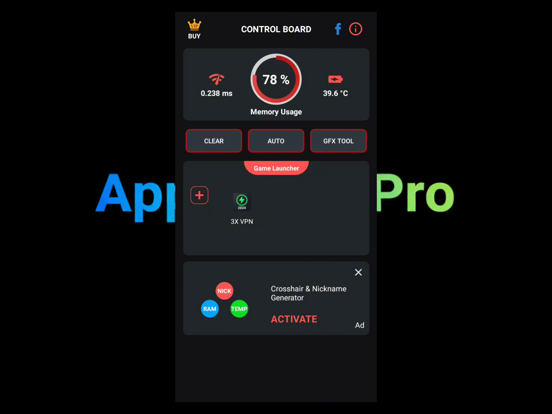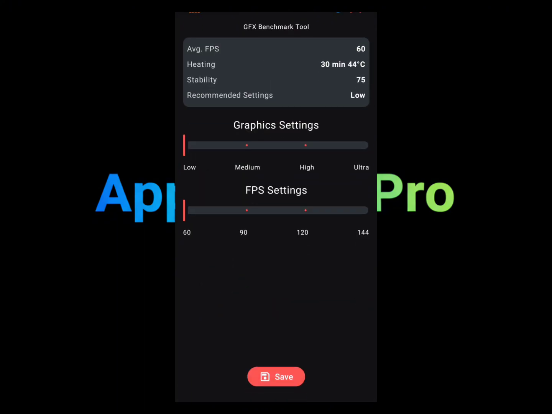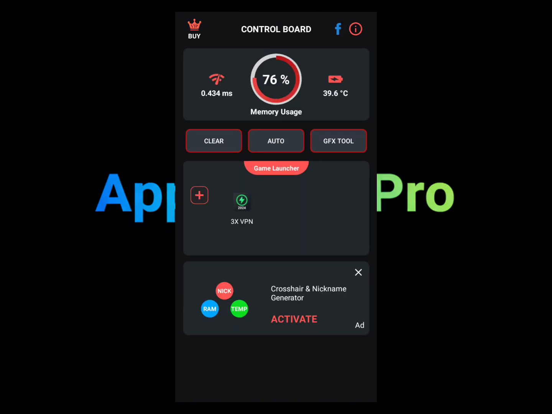And once you open the game application, it will automatically boost your device to make sure there's no lag when you're going to play it. Also, you have the graphics tool as well, which improves the device gaming capabilities, pretty much hiding the graphics settings. But this doesn't work for all types of games, so keep that in mind. So that's pretty much it for that.